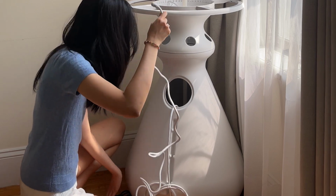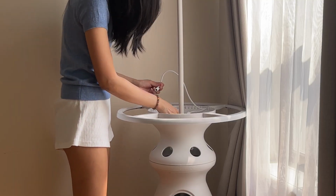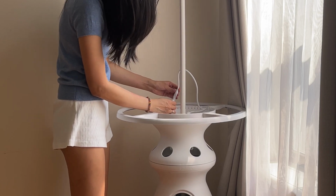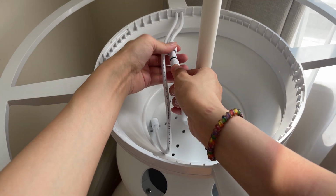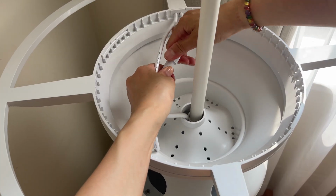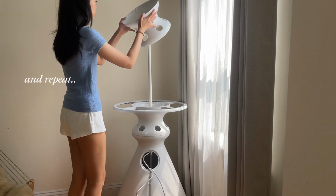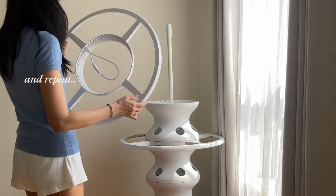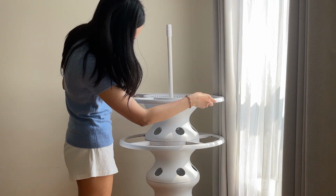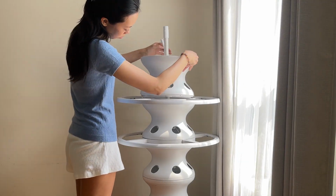Then you want to make sure the electrical cords are attached, so you feed the power cord through the bottom of the base and attach it to the glow ring. Each ring has double-sided cables, so one cord feeds down to connect to the power cord and the other feeds up to the next tier above it. Then the first tier is all set up, and from there you're basically just repeating the process for every tier of your Lettuce Grow. I had 4 tiers to assemble, and I kind of got the hang of it, so it was all pretty straightforward after the first tier.